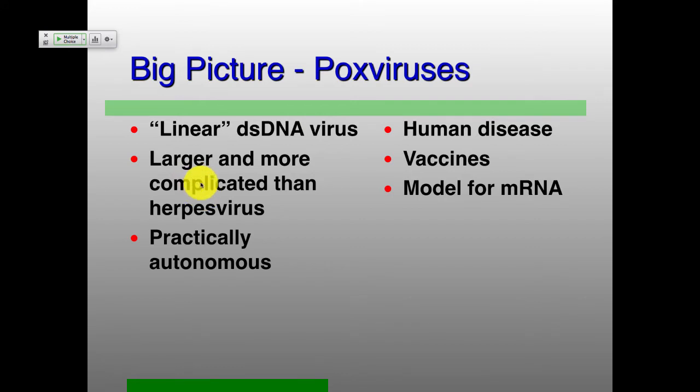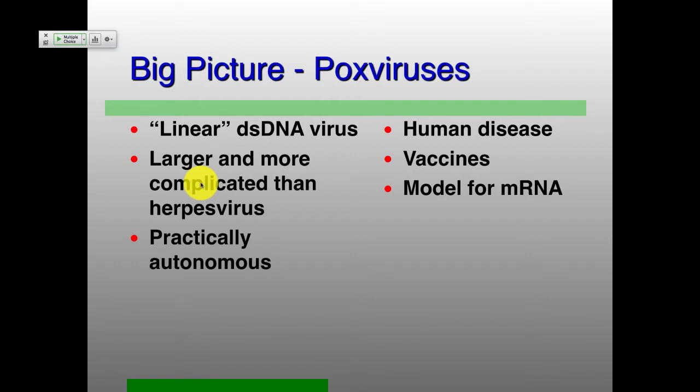The genomes are bigger, they make more proteins, and the really big difference here compared to all of the other DNA viruses that we've talked about, and actually that we will talk about, even the giant DNA viruses are a little different here, is that these replicate in the cytoplasm. They don't have to go to the nucleus. And if they don't have to go to the nucleus, that means that they've got all the proteins that they need either encoded in the genome or in the virion to replicate a DNA, which is really pretty amazing.